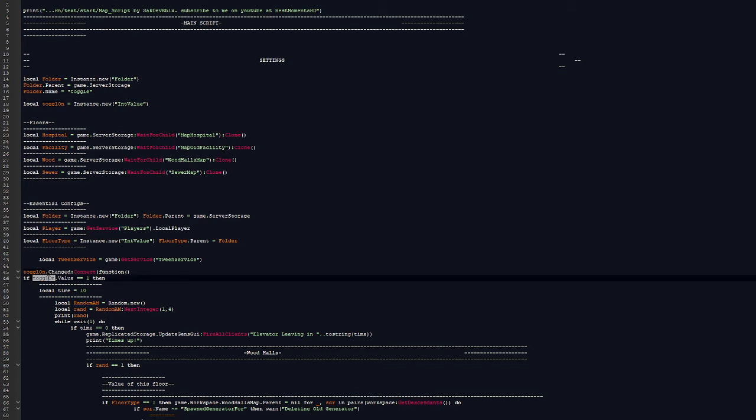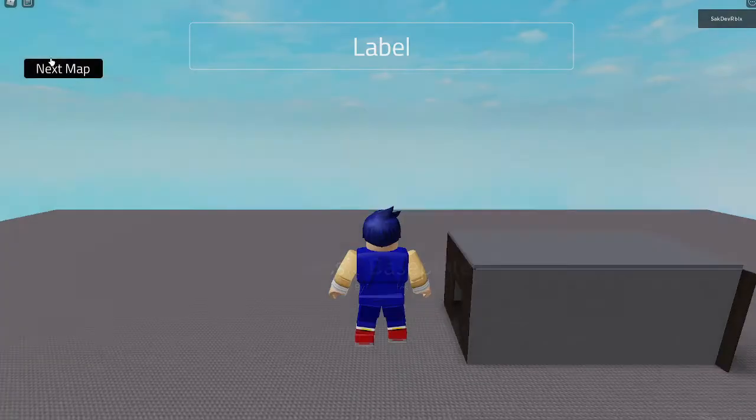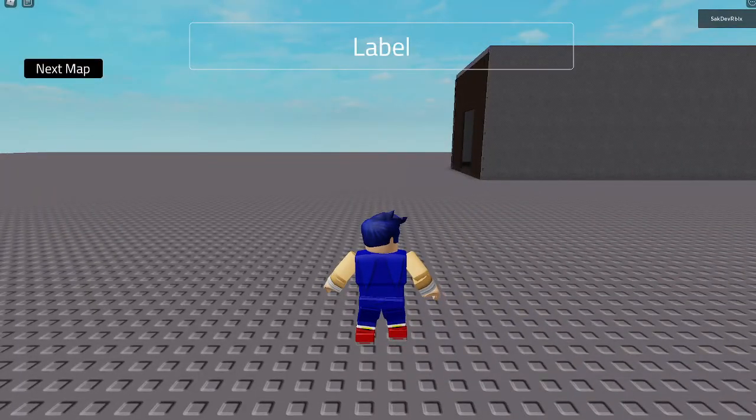Okay, so I don't know. I'm just trying to find out what the issue is here. All right, so something is stopping it from even printing that. If I got rid of toggle, okay, so that seems to be working.